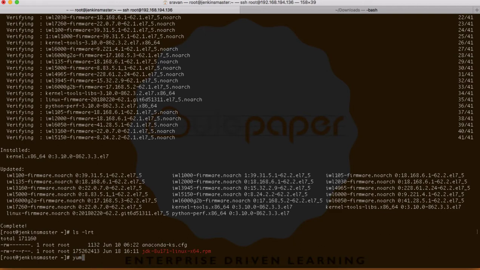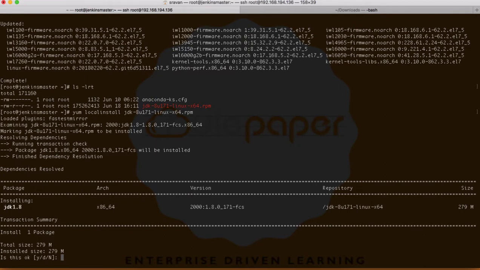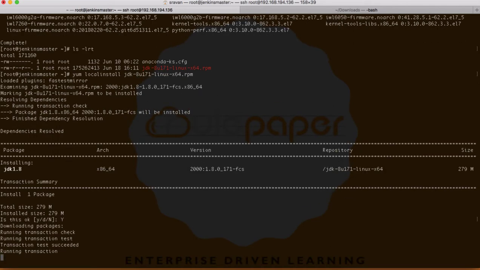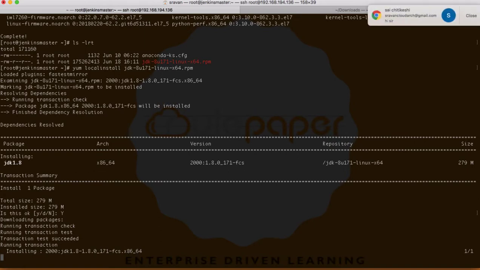So we can do a local install and give the JDK file. It is validating the dependencies, and the JDK is asking us to confirm the install. It is consuming 279 MB in your CentOS operating system. It will take less than 30 seconds, based on the memory and CPU allocated for the virtual machine.